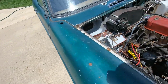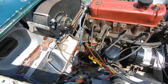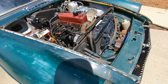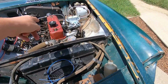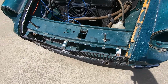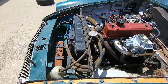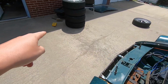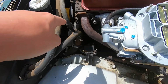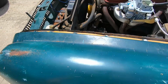And then, oh yeah, heater is in. Heater motor, blower motor works too. Still don't have an oil cap. Took out the stupid oil drain thing, but we still don't have a breather on here either, so that's just kind of running out here.